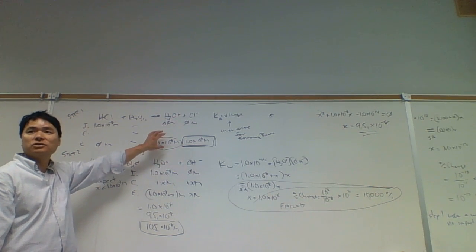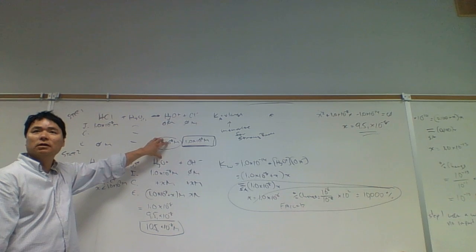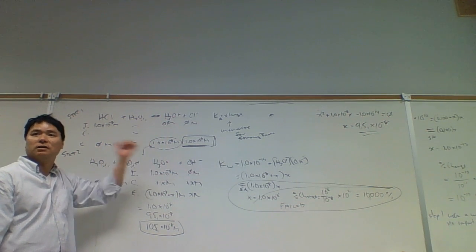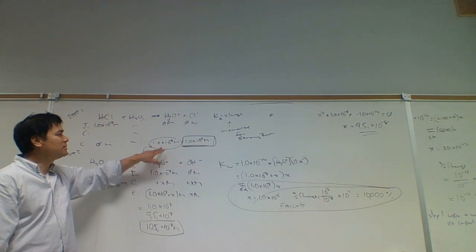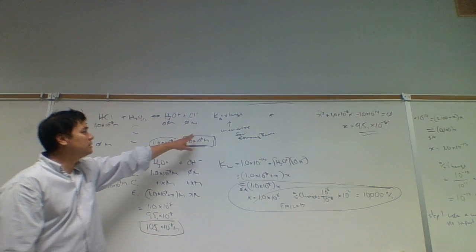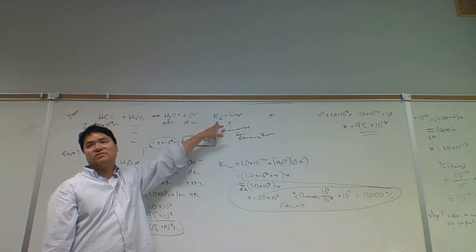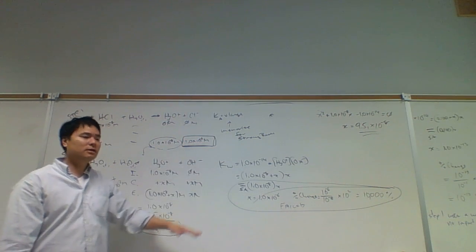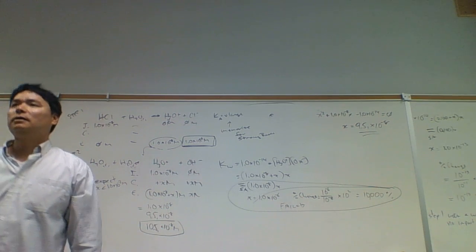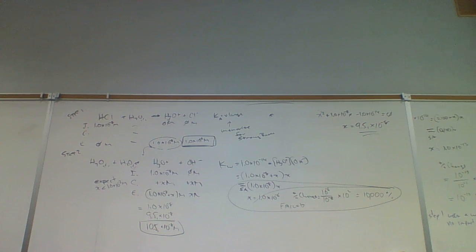If I increase the concentration of the product 10-fold, what does Le Chatelier's principle say? It should shift it left. But is this one going to be perturbed by Le Chatelier's? No, because Ka is very large. So even though I did a 10-fold increase in the product concentration, I don't worry about it impacting step 1. And so step 2 does not perturb step 1, even with a huge increase.